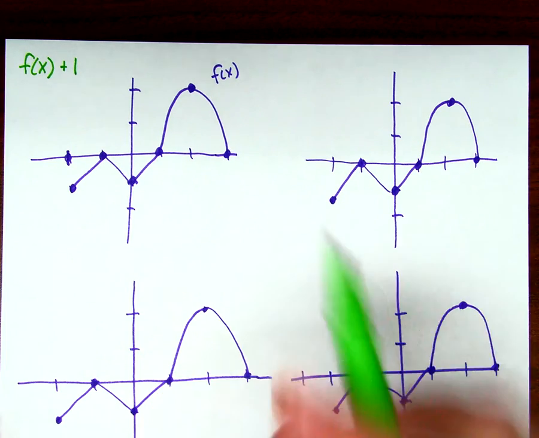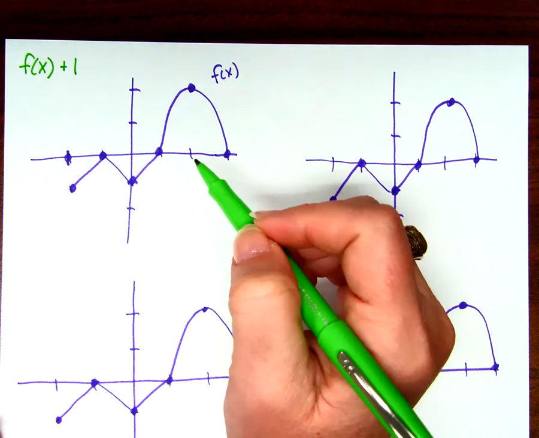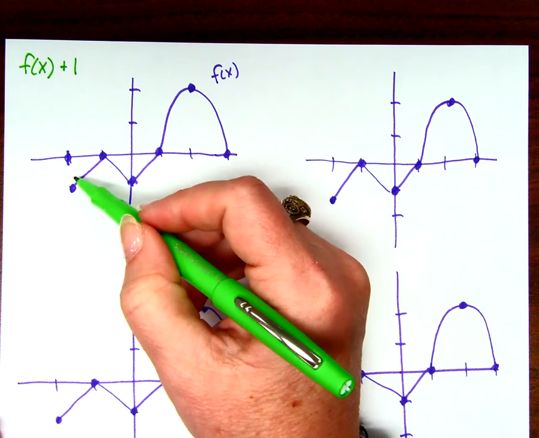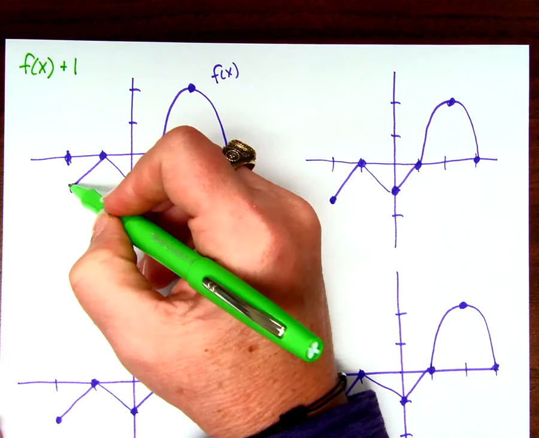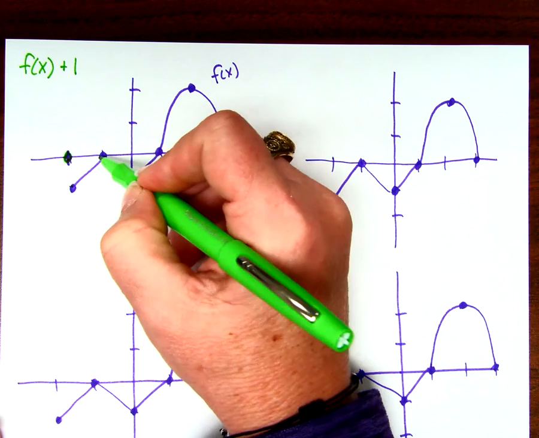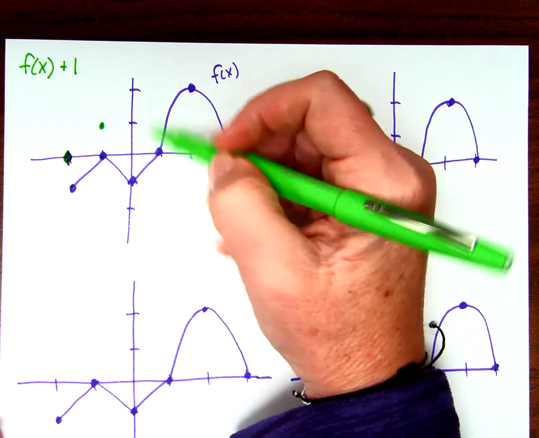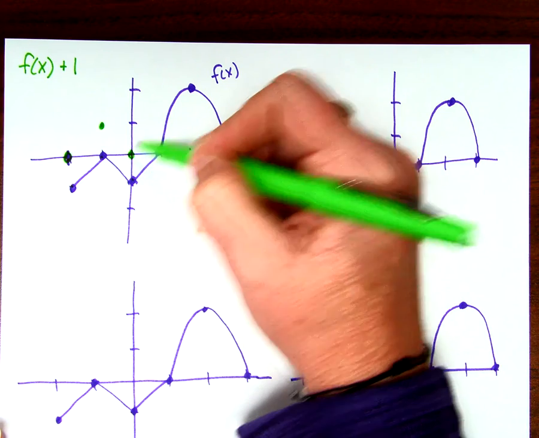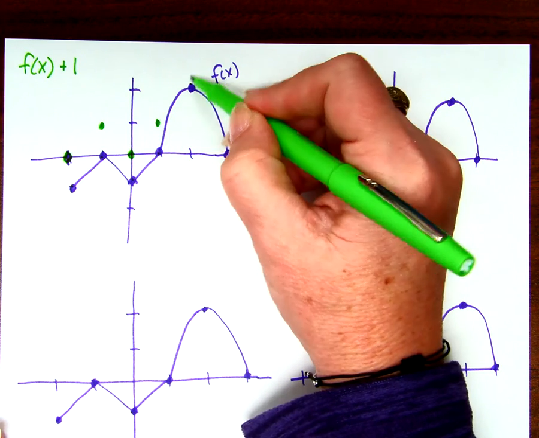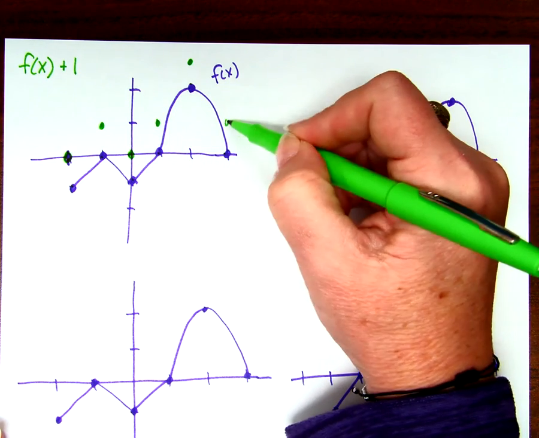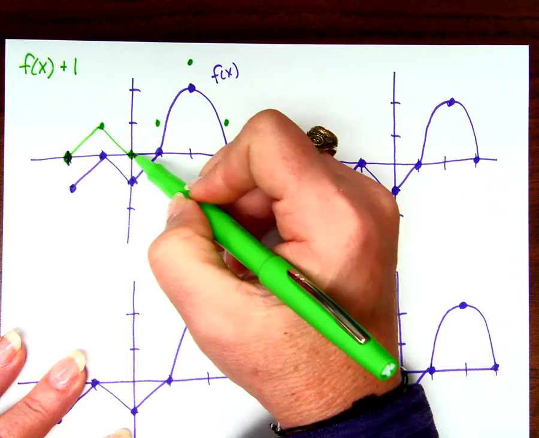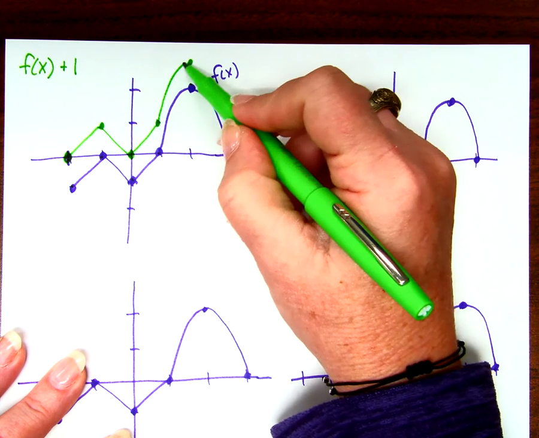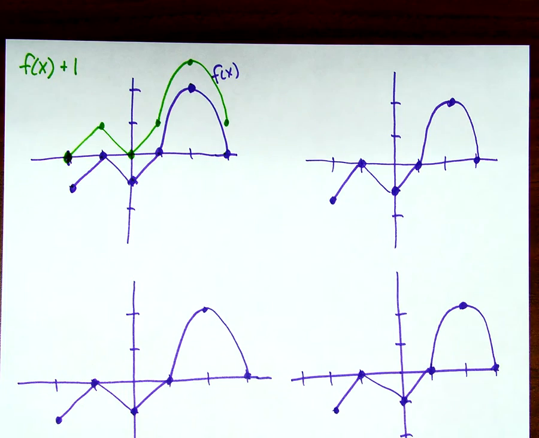Up, okay? So does that mean, even if I don't have an equation at all to look at, I can move every single one of these points right here up 1? So instead of being here, it's going to be here. Instead of being here, it's going to be here. Instead of being here, it's going to be here. Here is here. Here is here. And here is here. Done.